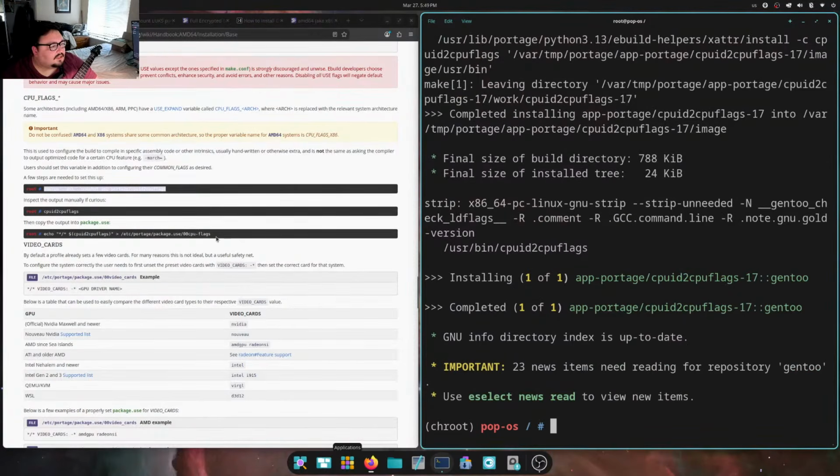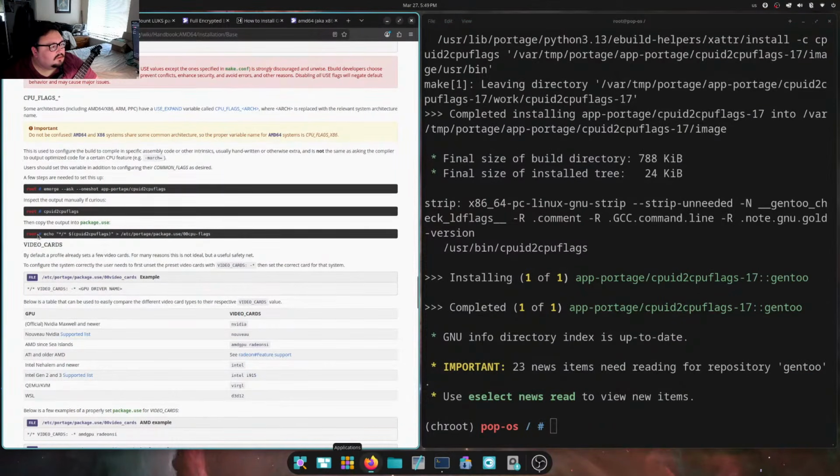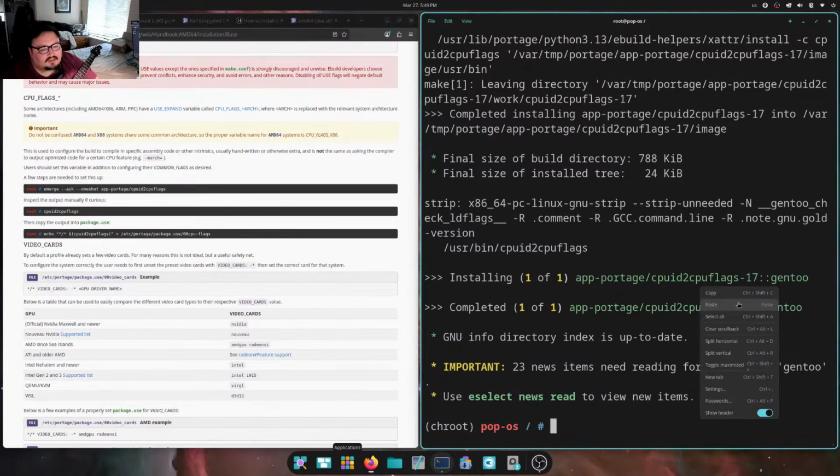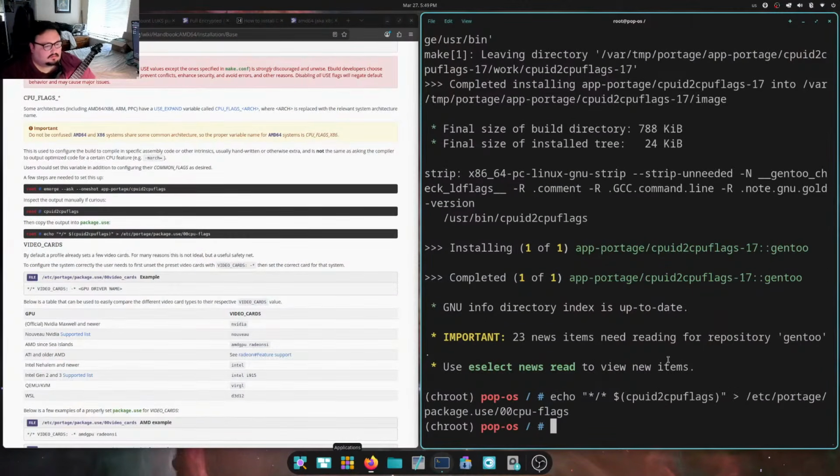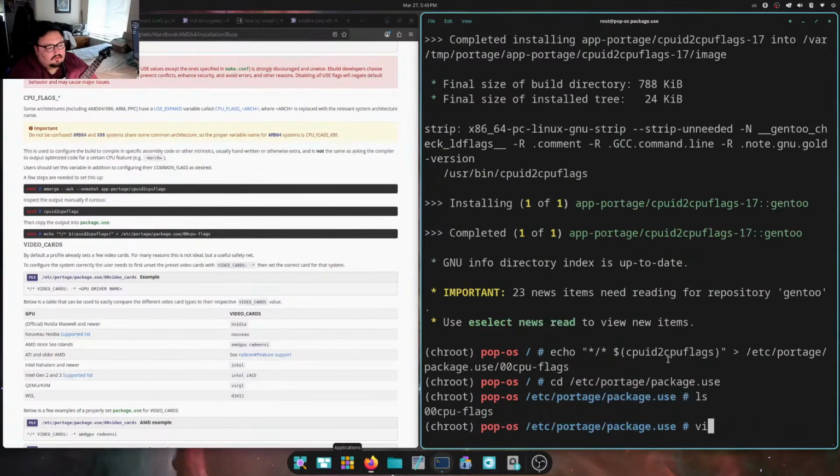And then we're gonna echo into /etc/portage/package.use our output for cpuid2cpuflags. So yeah. We're gonna cd /etc/portage/package.use, vim 00-video-cards.